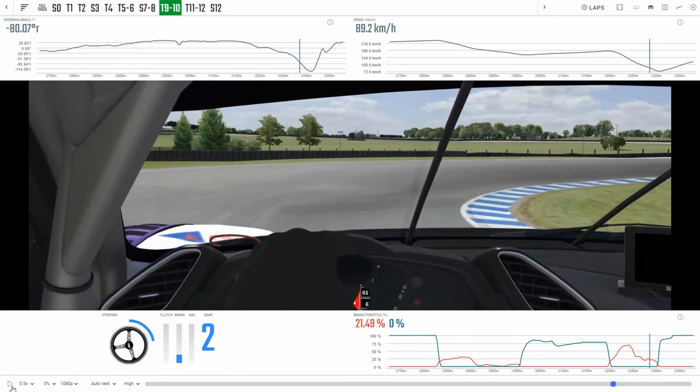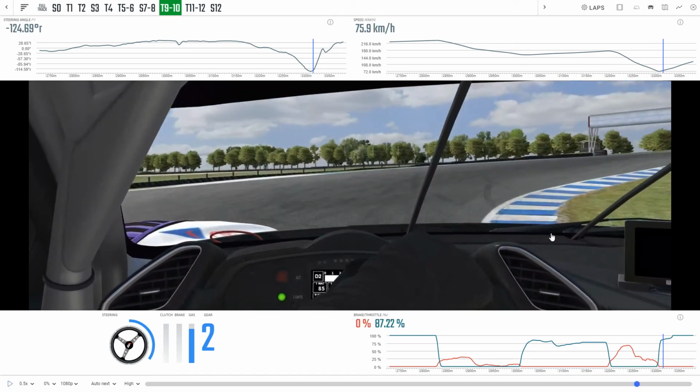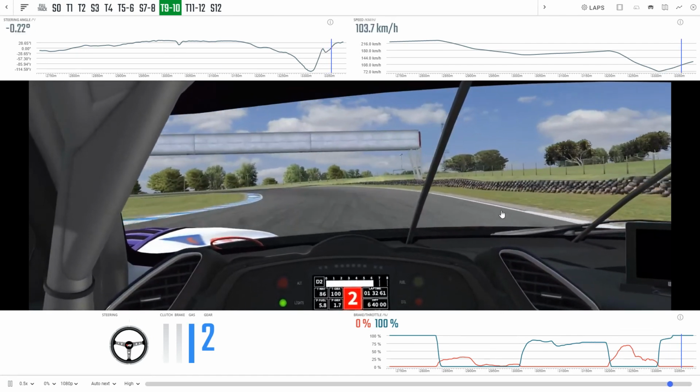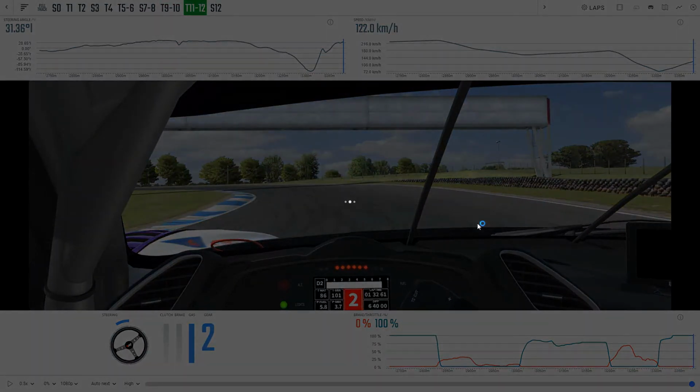So we're in second gear. You want a nice tight apex, get the car onto the rumble strip on the inside, pick up the throttle nice and early, and if you've got your line right and you've slowed the car down enough at the apex, you should be able to keep the car over to the right through the exit, which will open up the next left-hander of turn 11.